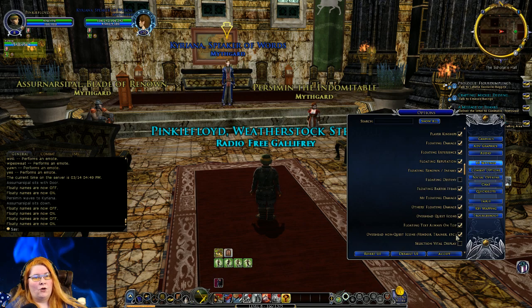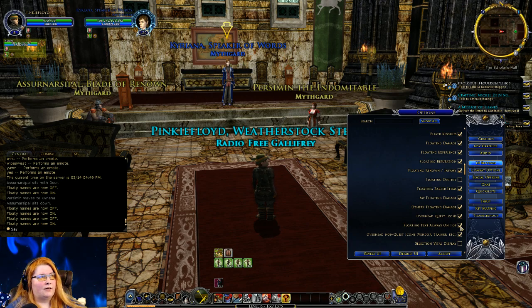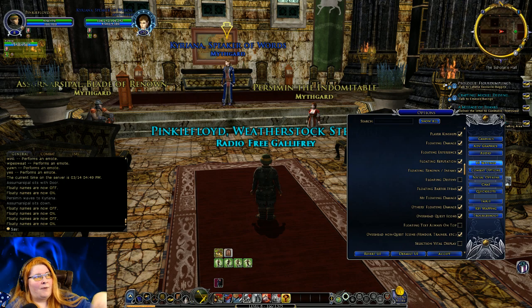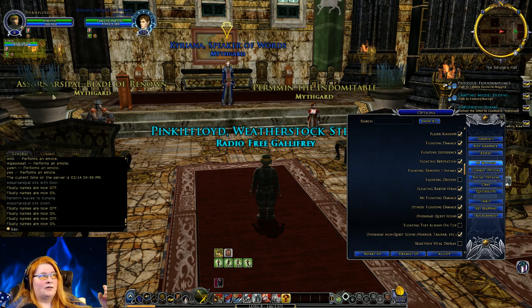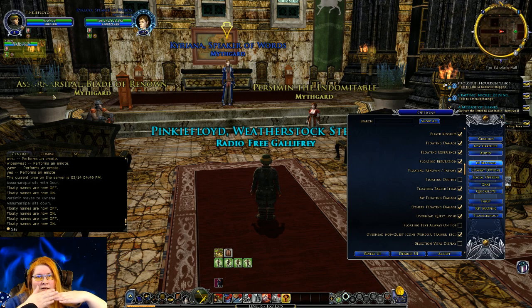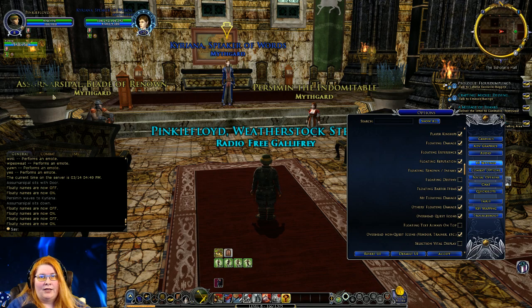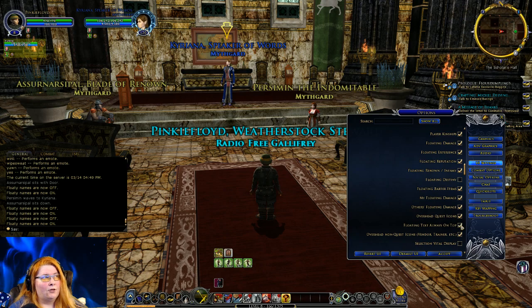Like, if you notice, let's actually show this off, where Arsapal over here is sitting. If I turn this thing off, floating text always on top, his nameplate is hidden by this potted bluebell that he's sitting near, because it will actually display based on where he is in relation to that item, that other thing's in front of him. Therefore, it covers up his nameplate. But if we say floating text always on top, look, we can see his entire name.